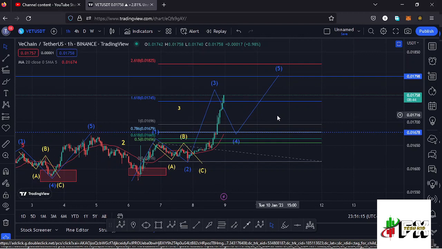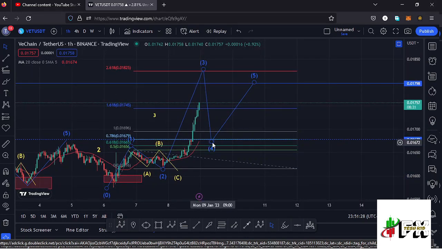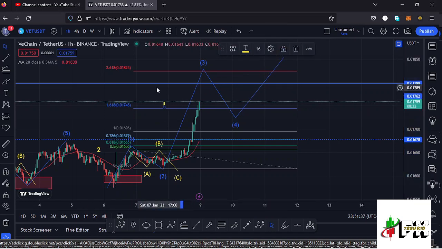We have continued pushing even higher, and there are chances that we might see an extended wave 3 here on the Vechain chart, and that can happen in case we continue pushing even higher and get back to the fib level 2.618. In case that happens, then this will be an extended wave 3 to the upside, and once we see the high for that wave 3, then we can expect a retracement to the lower side in the formation of that wave 4, and then a wave 5 to fully maximize the formation of that higher Elliott wave count 3 to the upside.